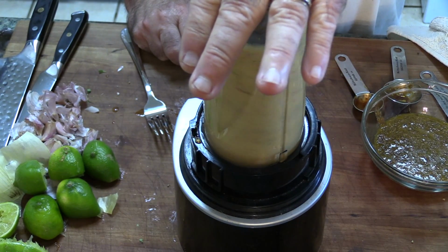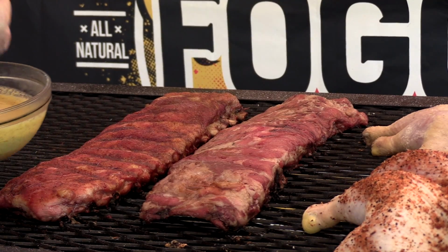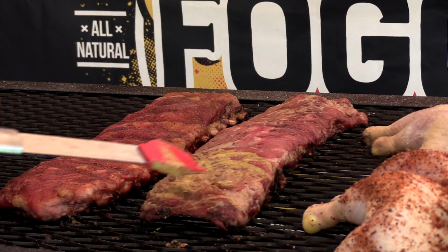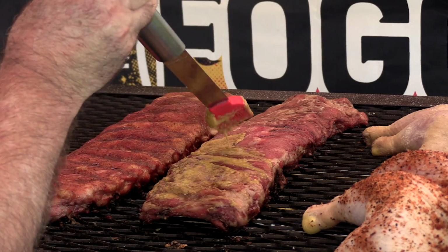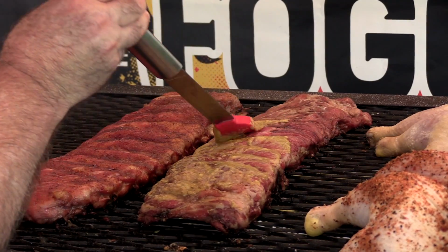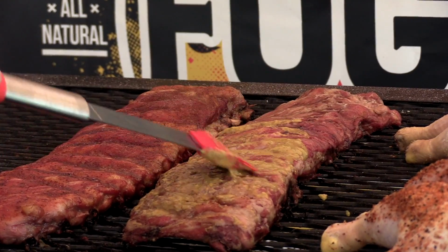And here it is right here. It smells fantastic. I've had it chilling out in the refrigerator. I made this early this morning, so it's had time to marry and kind of come together. So I want to cook it on this side for a little while longer before I flip these, but I want this sauce on there. Now I will be saucing the other ribs as well, but that's going to be right there towards the end.